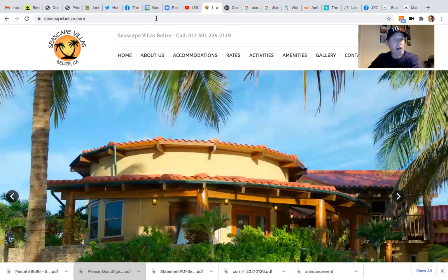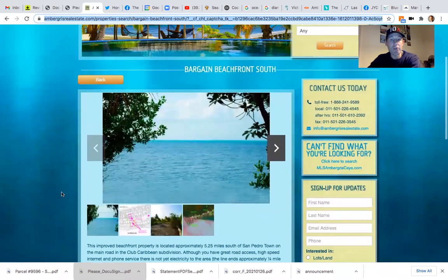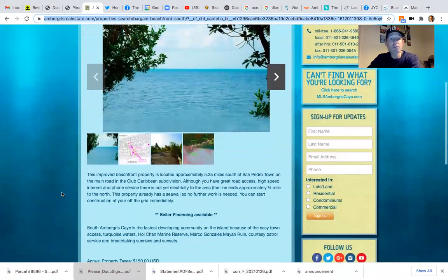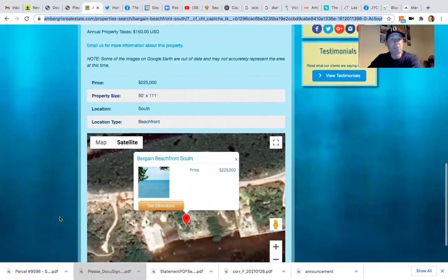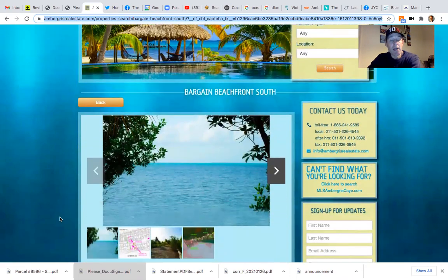For example, John, we're not sure if this is still going to be available — probably not — but if you can find something down south, here is a beautiful beachfront property that already has a sea wall in place. It's been filled, it's ready to build on. It's direct oceanfront and this is $225,000. The lot is 50 by 111, south of town about four and a half to five miles. Something like this might work really well for you. You could buy this property, put up a nice Airbnb on it, maybe a four-bedroom home or a three-bedroom home with a couple of casitas.